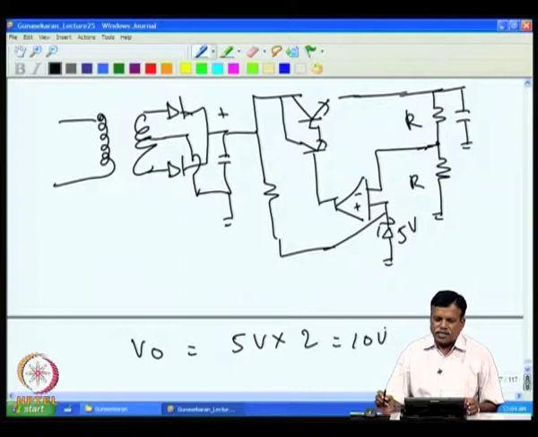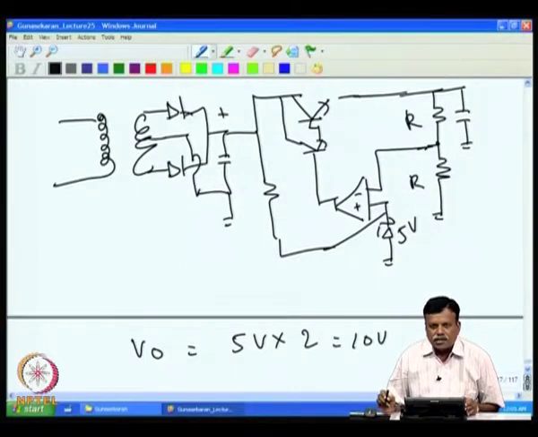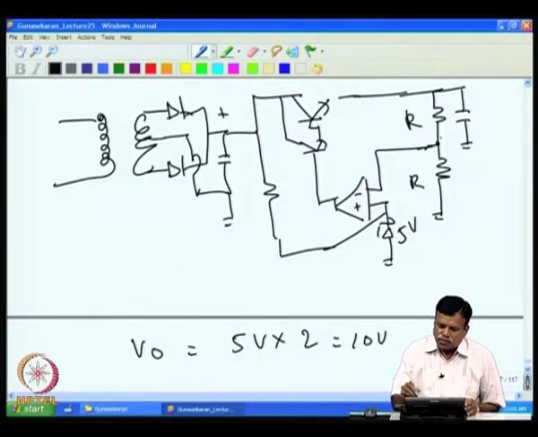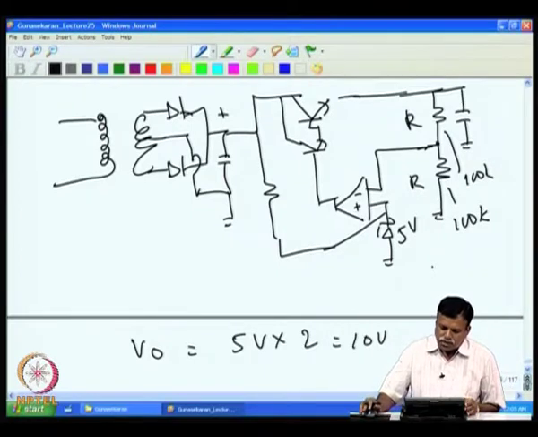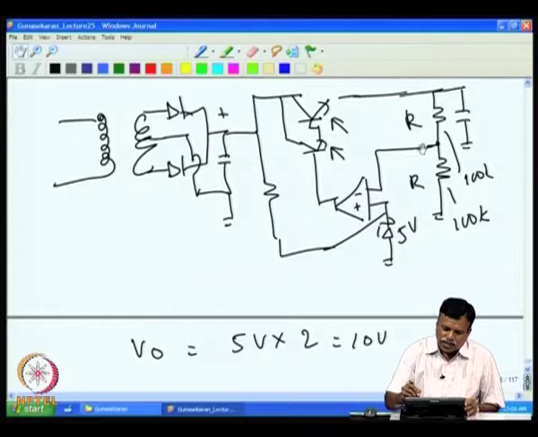Now, what is the temperature drift error in this circuit? Let us assume I have put here 100 k and 100 k, these two resistors. Now, the base emitter voltage drift of these transistors is not an issue, because this is in a closed loop. So, if you take this circuit, you have a 5 volt here and any change at the output is compared at this point with respect to 5 volt. If the voltage goes up above 5, then automatically this voltage comes down and the output also comes down.